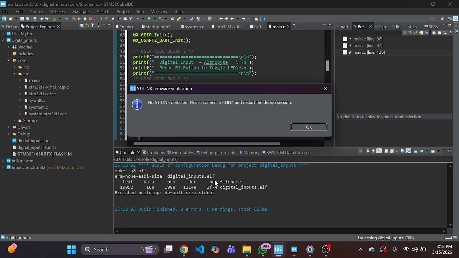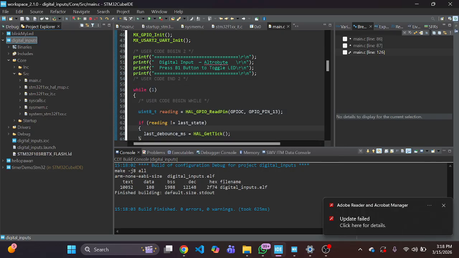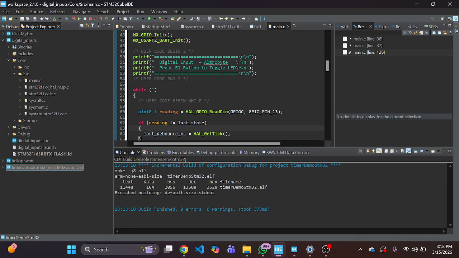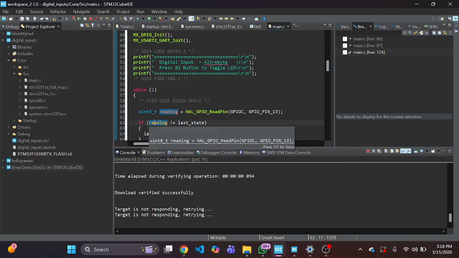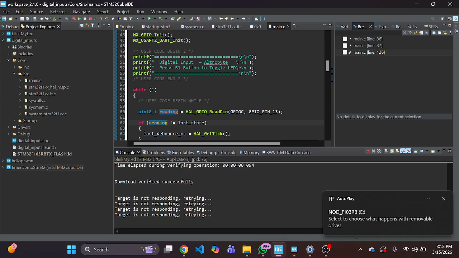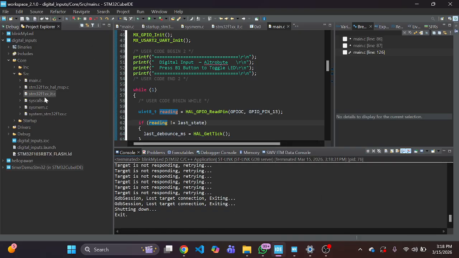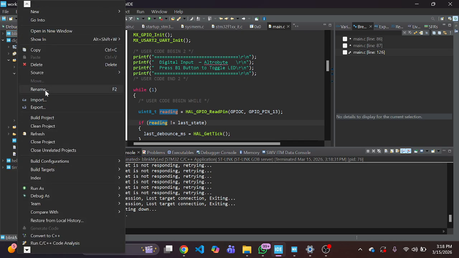STM32 application. No, ST-Link restarted. Okay, so I think I have to close a few projects. Let me remove it, because it was running in another project. What was that project? Let me close it.